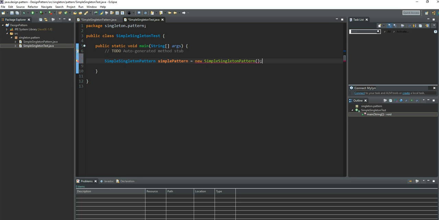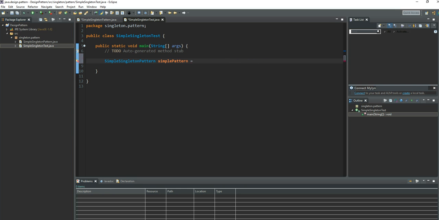Okay, this one is just to show you that since we have a private constructor, we wouldn't be able to use the default constructor here. The compiler doesn't know, hey, there is a no-arg constructor. If you put the mouse cursor here, it will tell you what's really going on, because we don't have a public constructor at all. So that's the whole point of the singleton pattern: not allowing the client to create instances.